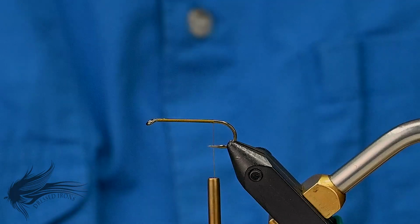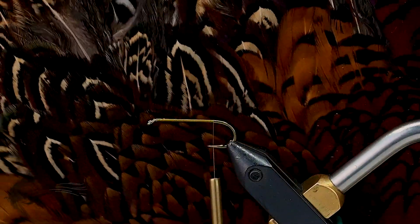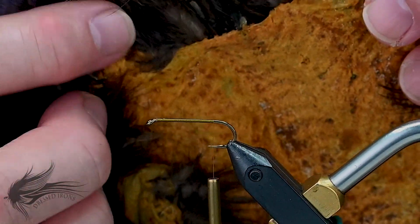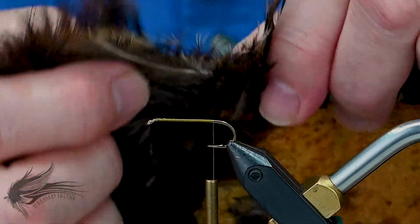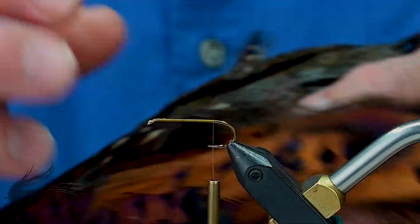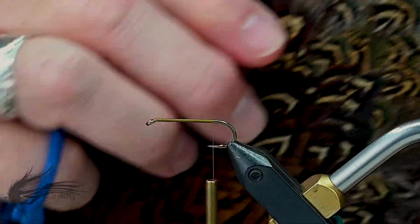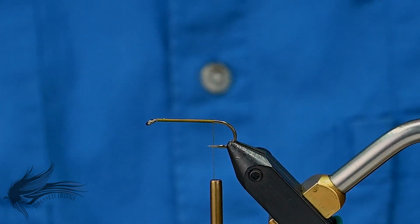As I had mentioned, the predominant material in this is ringnecked pheasant. It's one of the things I like about this fly. Everything but the dubbing basically comes from this one skin. The tail is made from marabou feathers, which are taken right from the back end of the rump. This one's been kind of picked over, but there are also some other downy, marabou looking feathers, even underneath the shoulders. If I can get this on camera. If you pull back some of the shoulder feathers, you'll also have some downy feathers, a little lighter in color, right up under here. At the same time, you could also just use some regular marabou or even a grizzly marabou feather.